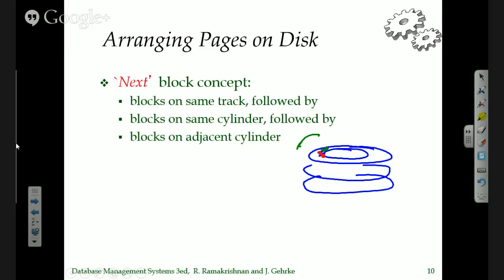And then after that, you get to this one and so on. Once you've read all the sectors on the same track, on the same platter, what's the next sector that you'll find? Basically below, right? On the next platter, and so on. Once you've done that, what's the next sector?